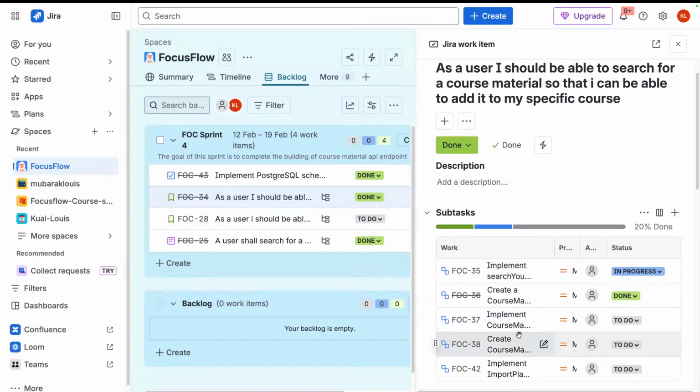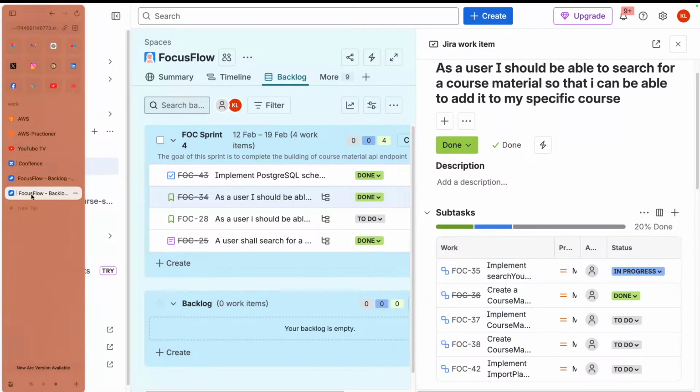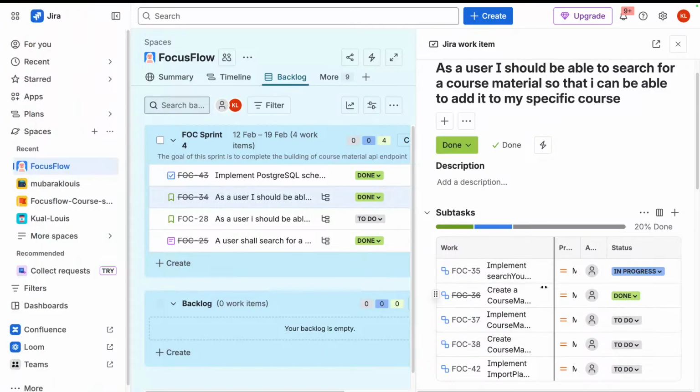And this task, this is what we laid out from this documentation. That is here: implement a YouTube search, create a course material repository, implement the service, implement the model, and implement the database. All these tasks are part of the user stories, and all these tasks are laid down here within our technical requirements document. So that's where you see the importance of documentation.